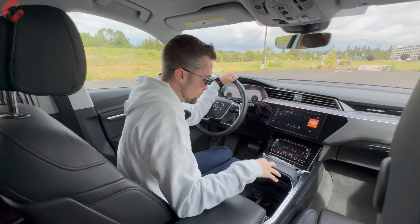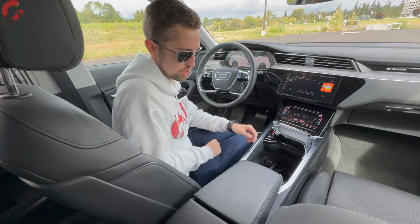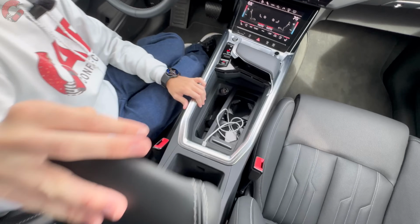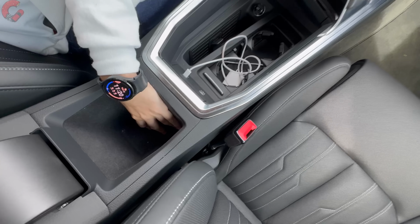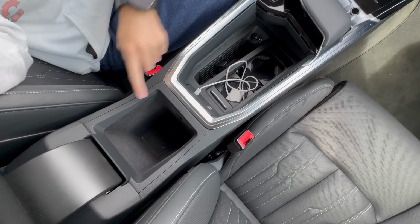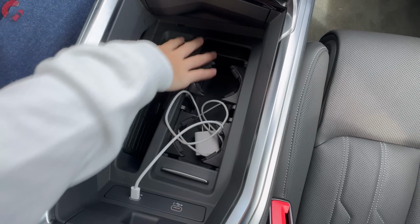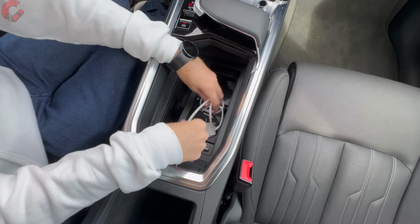Now, compared to the traditional gas Q8, you've got a lot more interior storage. So that's one of the benefits of buying an EV here. As you can see, first of all, you got the console. This is going to be not too big, but it is felt lined. What I'm really talking about is this whole area here. So you can really stick just about anything in this cavernous cubby.